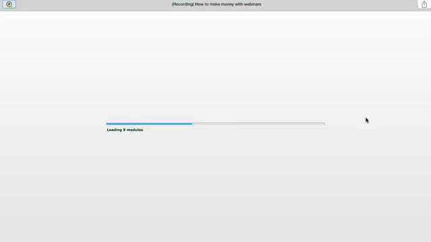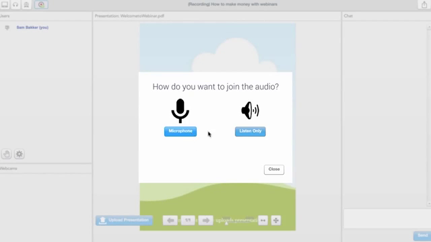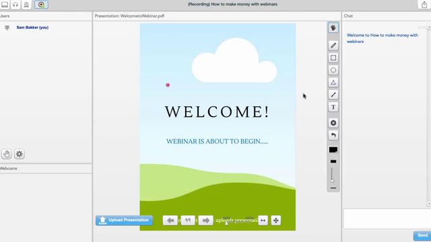So it's connecting to the server right now, it's loading the different modules. It'll take probably about 30 seconds to a minute max to actually go ahead and start our webinar. First it's going to test the microphone. The webinar, this will change, as you can see right here, it's probably changed by now.